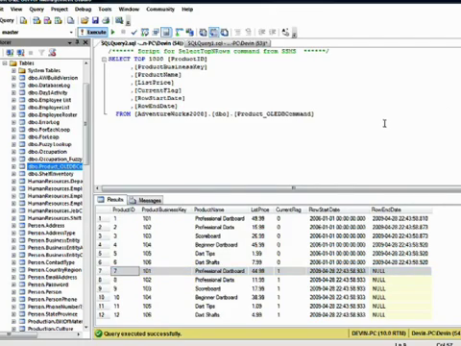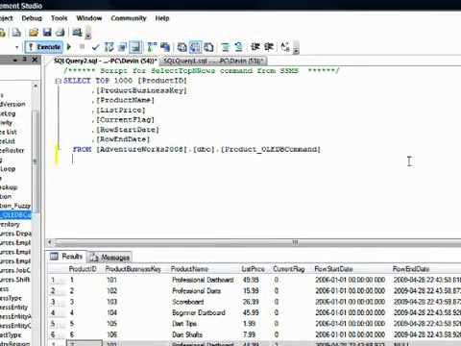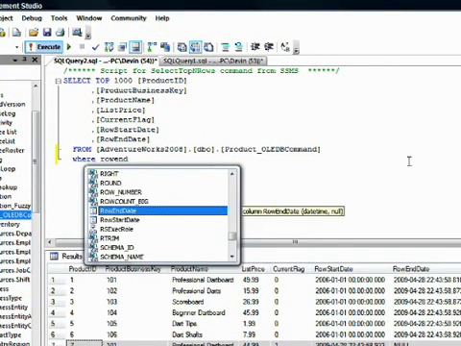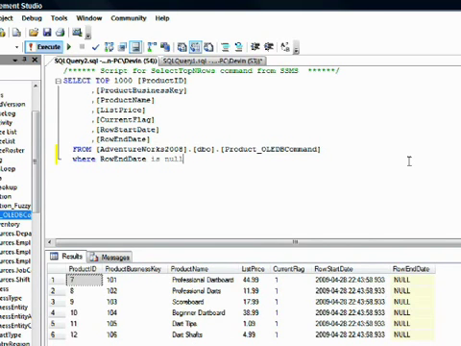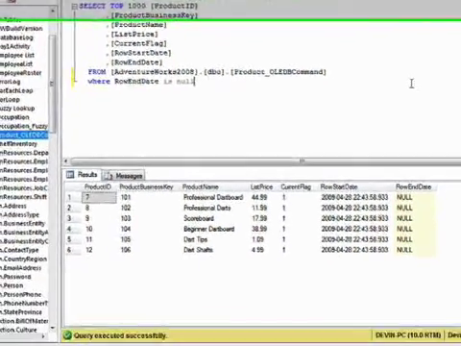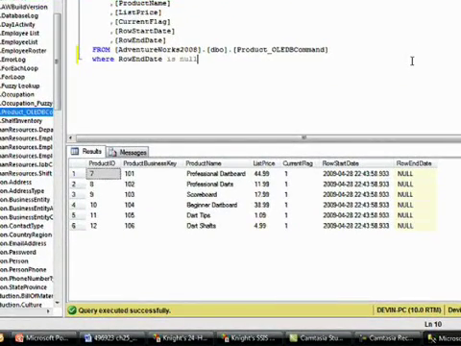So if we wanted to see the most current rows that we have, we would say where row end date is null. This will return just the rows we want. And like I said, this is a very common practice within databases and data warehouses, to use the row end date, row start date form.